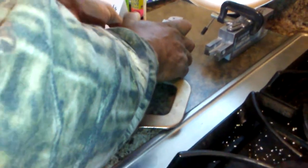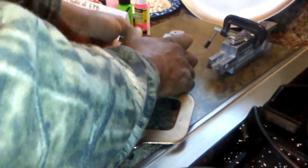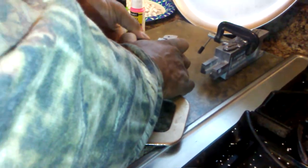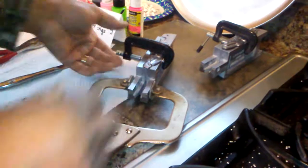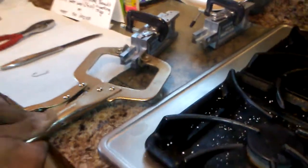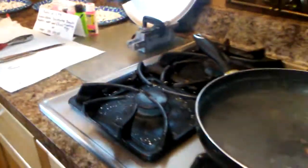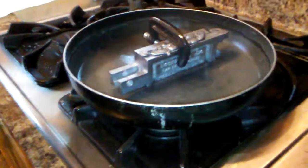and while it expands, it'll make your lead head quite buoyant. Makes it float a whole lot better. Okay? Now you get that tightened up. Now that holds that down, like I said. Then you can release this. Okay? You take this mold, set it in hot water.